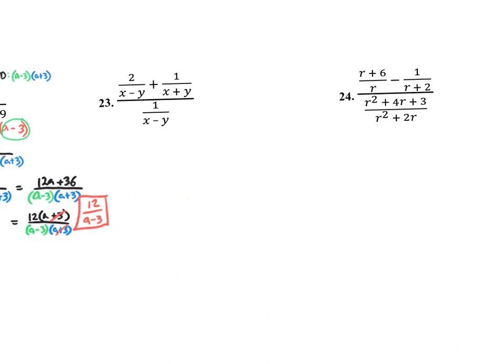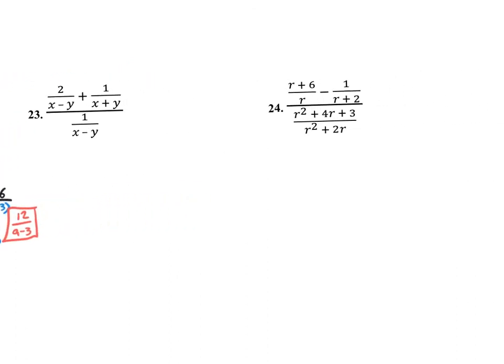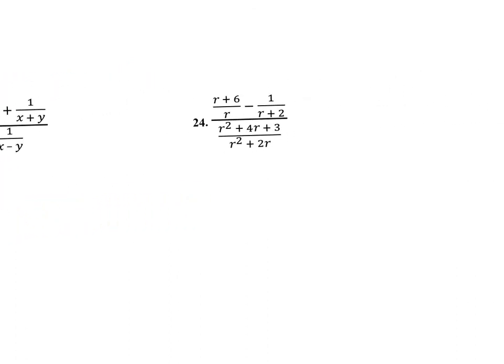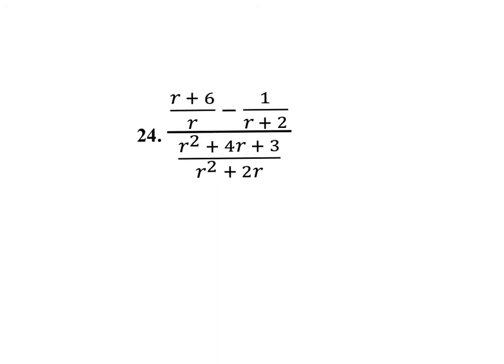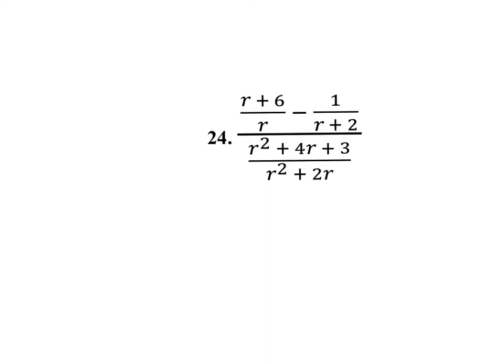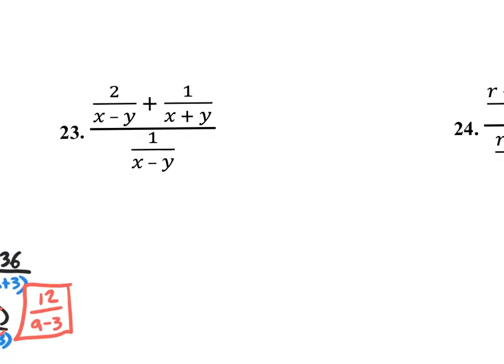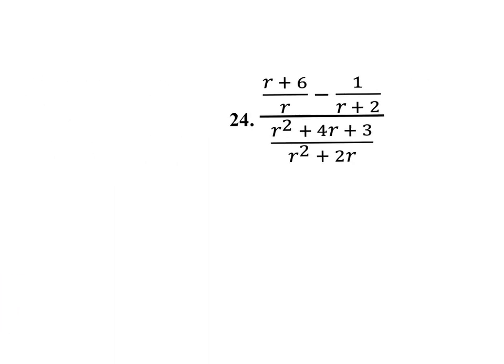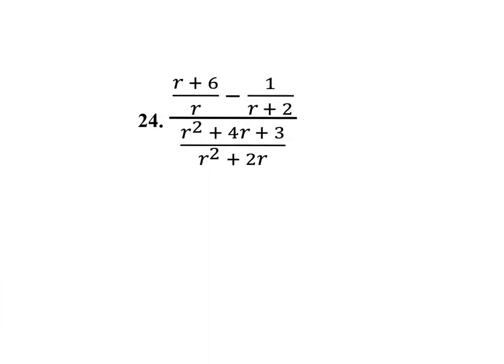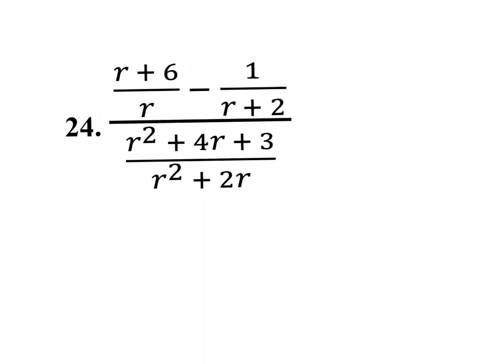We also have these complex rational expressions. Why are they complex? Because we have fractions within the numerator, within the fraction, right? We have a fraction as a denominator of this other fraction, a fraction within a fraction. Those are complex. I am going to, I guess we'll do 24 since you're supposed to do 24. I'll do it for you here. Hopefully you could follow along and understand it.